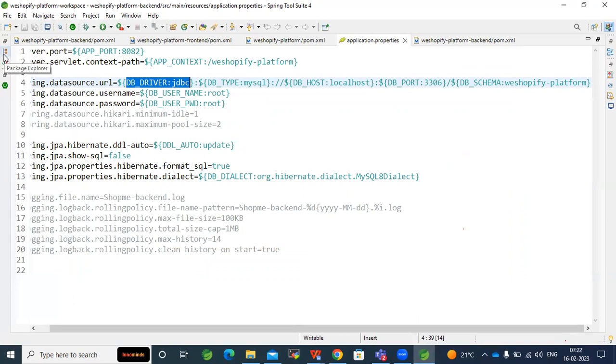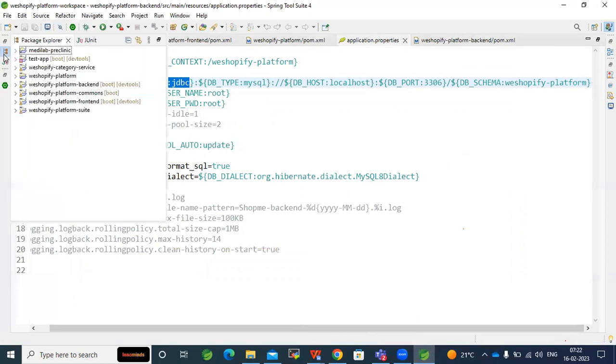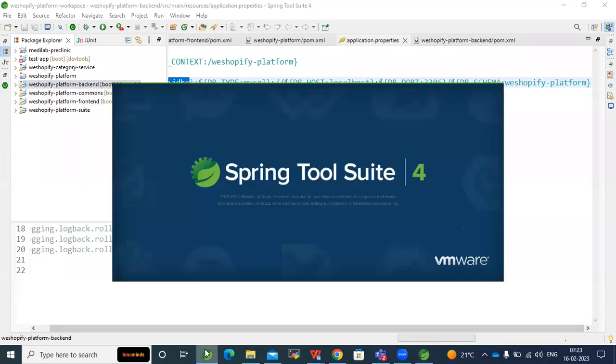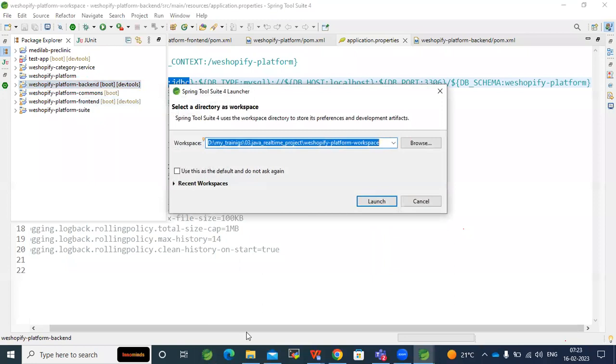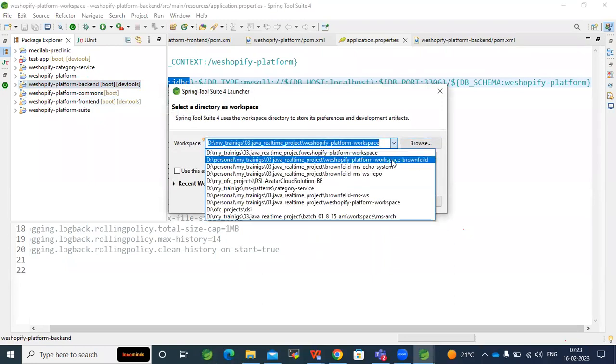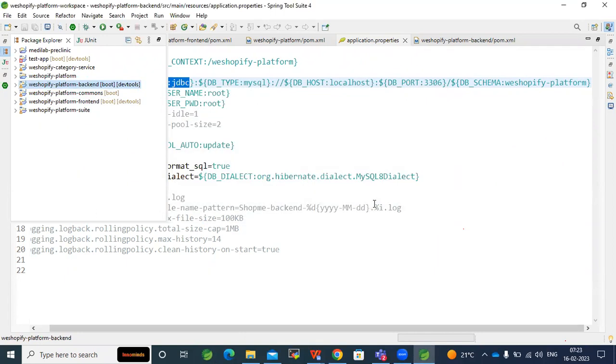In simple terms, a monolithic application means a project may have many modules like this. Let me open another workspace as well. Shopify platform, brownfield MS, yeah.